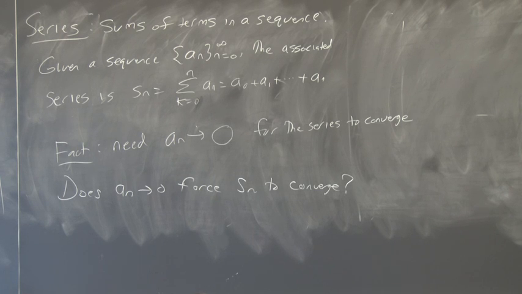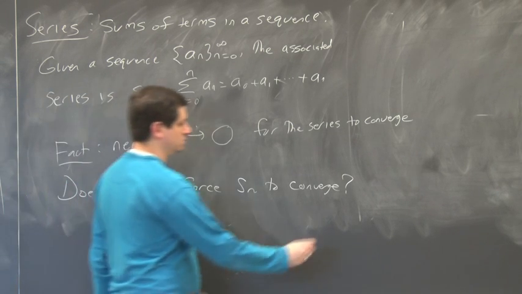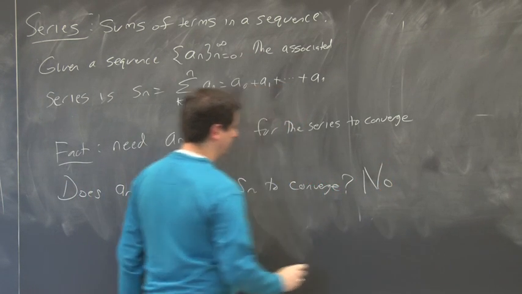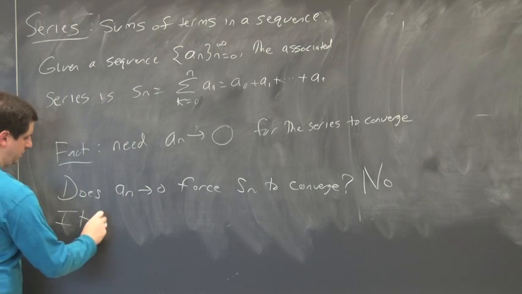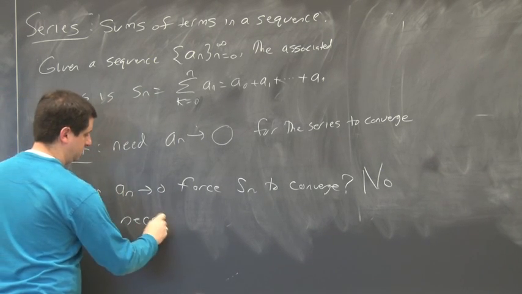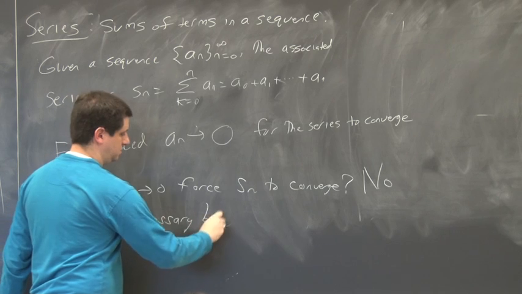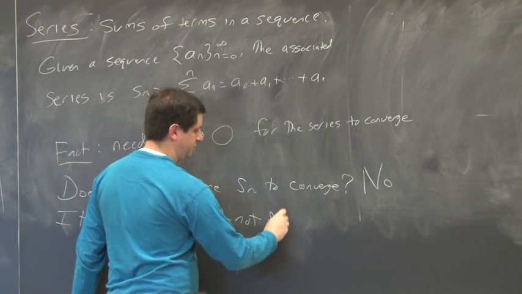So let's say we have things like 1, 1/10th, 100th, 1,000th, 1,000,000th, 1,000,000,000th. Should that converge? So if the an's are going to 0 very rapidly, that should force convergence. What about if the an's are going to 0 very slowly? That could be where the trouble is. And in fact, it turns out that the answer here is no. So it is necessary, but not sufficient.